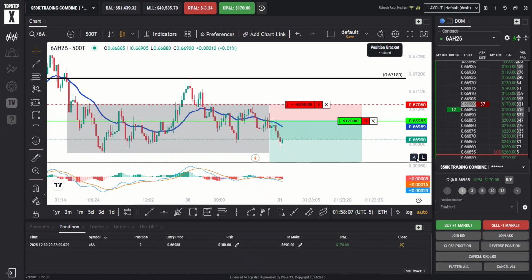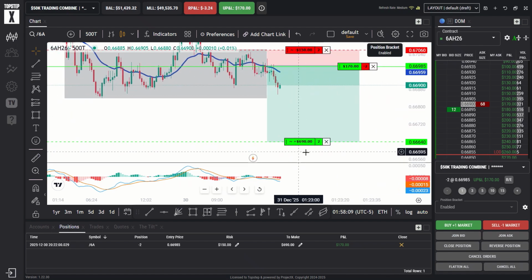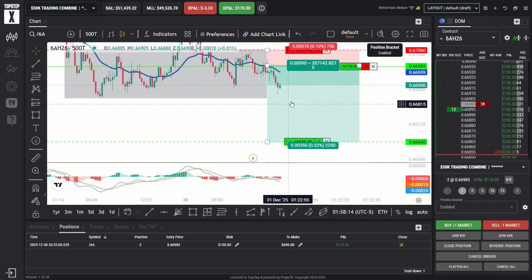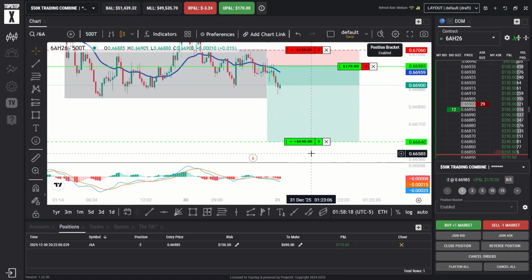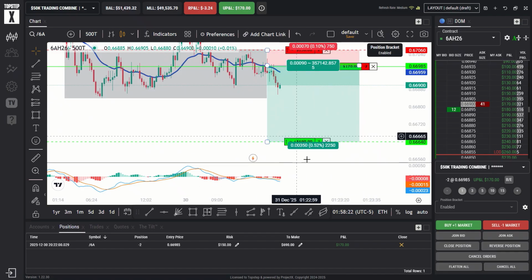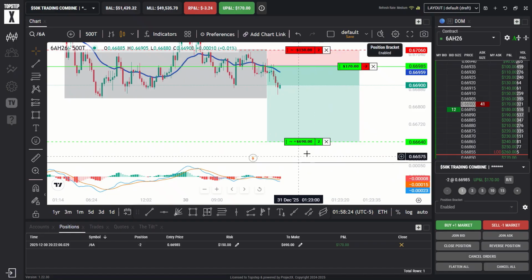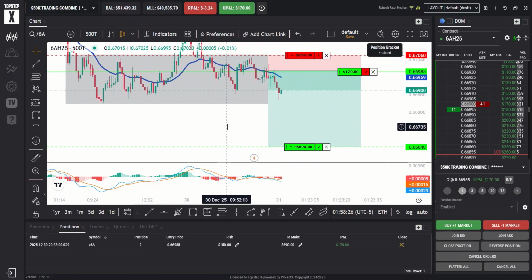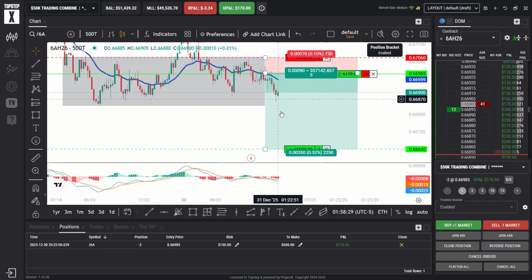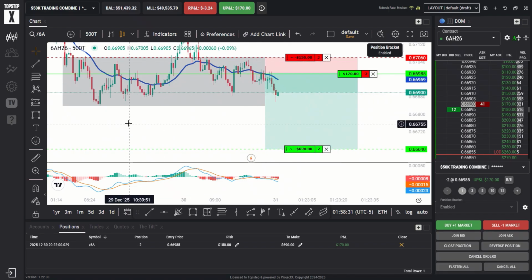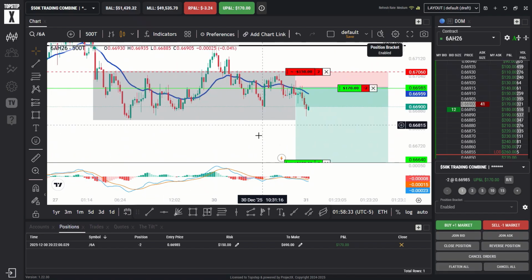So if I just scroll down a little bit, here's my stop order sitting at spot 6664. So if price does continue ranging lower, then this is where I'm looking to exit the trade. And even if price continues dropping, I'm okay with that because again, I'm just looking to capitalize on this initial move to the downside, ending this current market structure.